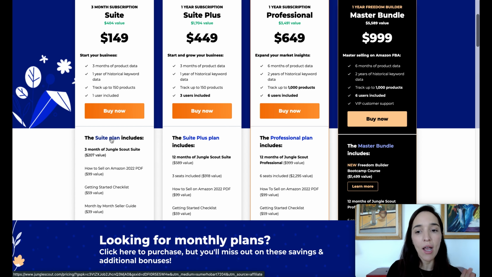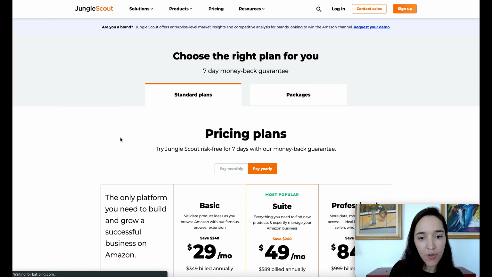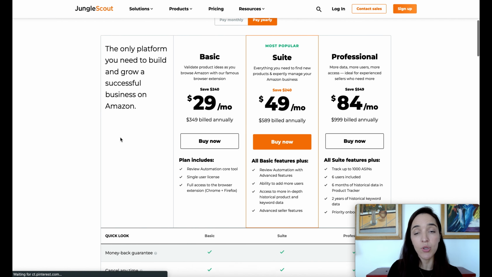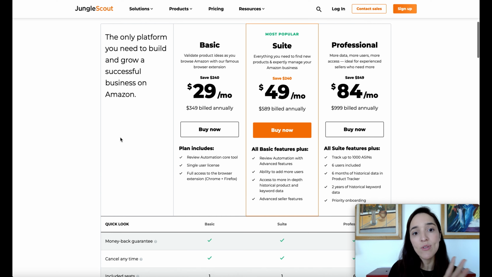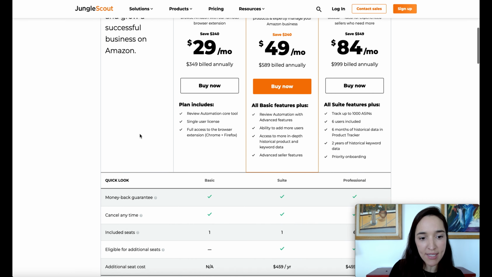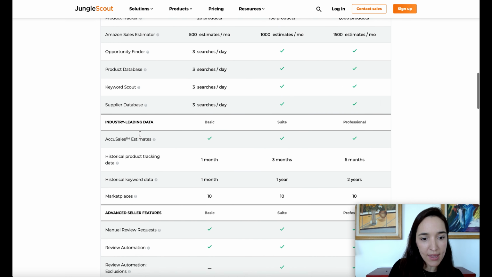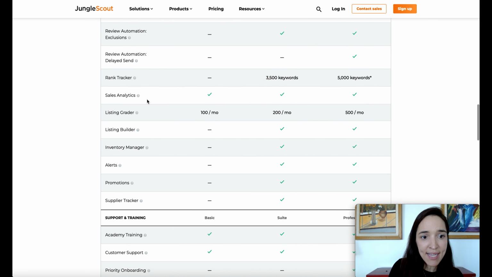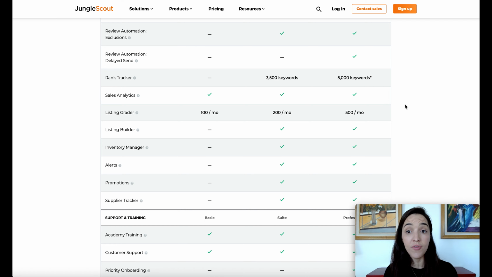And you can look at what each package includes because maybe you might be interested in more features, but if you want this specific feature to calculate your net profit, you can use any of the packages, including the basics. So what you need is going to be this right here. If I scroll down, sales analytics, that's what you're going to need. You can see it's included in all of the packages. So if this is the only feature that you need, you can do the most basic package.